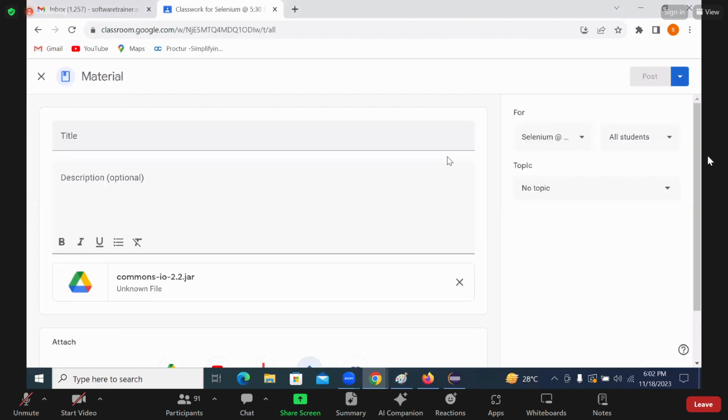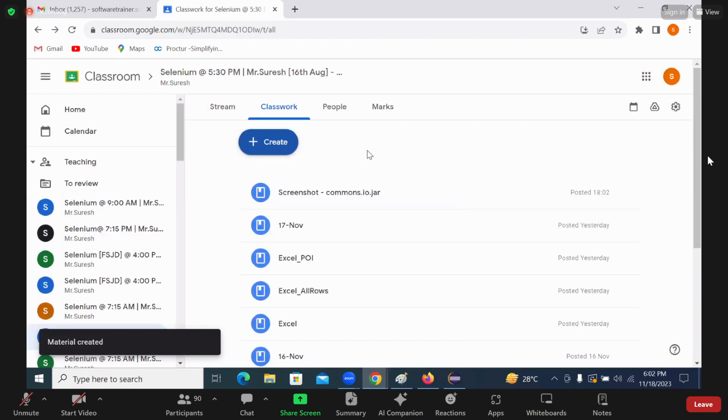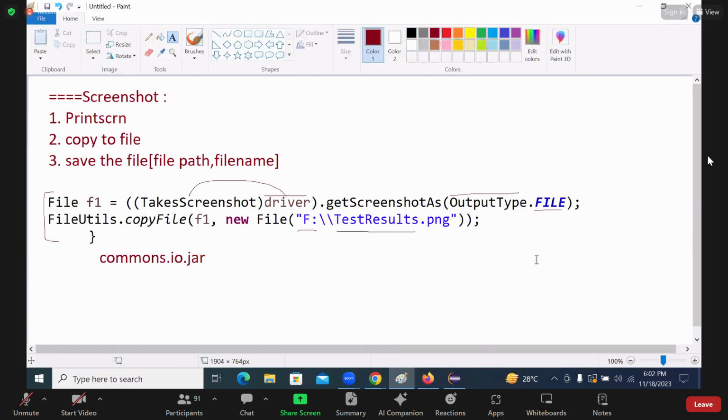That is just one individual jar file related to the screenshot. This is the one jar file we need to use, and then we need to work with these two lines of statement.